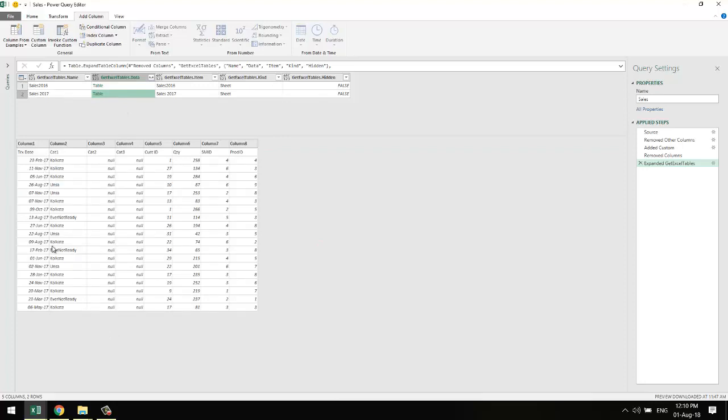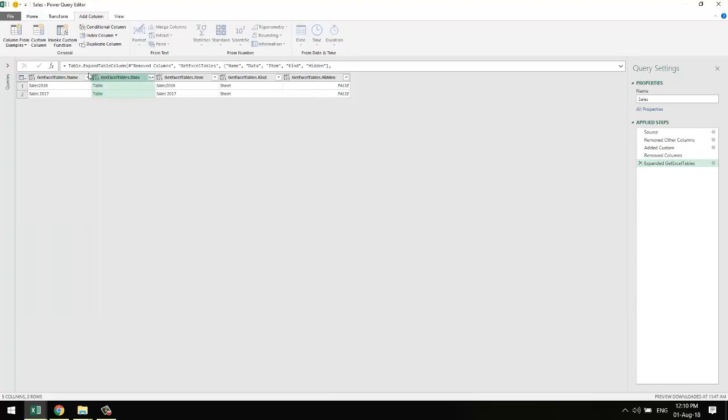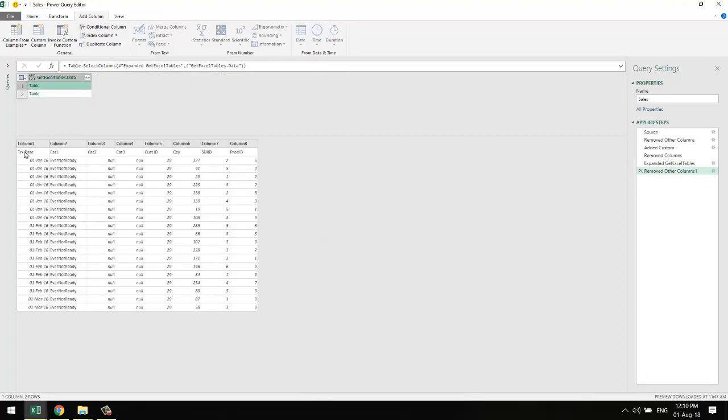But this is not all. This is a snapshot of the contents of the table. This table contains 25,000 rows of data. It's not only that. So I'm going to select this and remove the rest. Right click, remove other columns. Now take a look here. You see that this row, we want to promote it to the top. Same goes to here. You see this row, we'll promote it as a header.